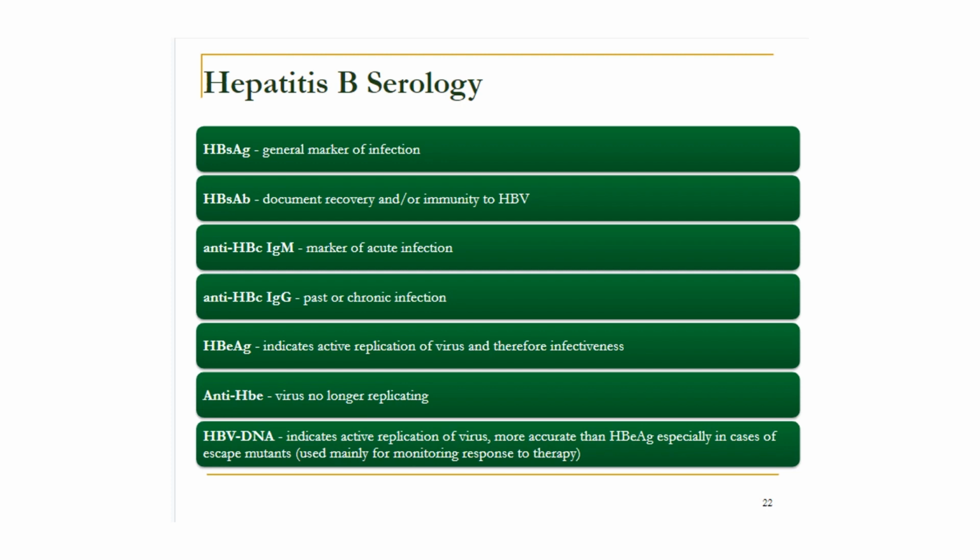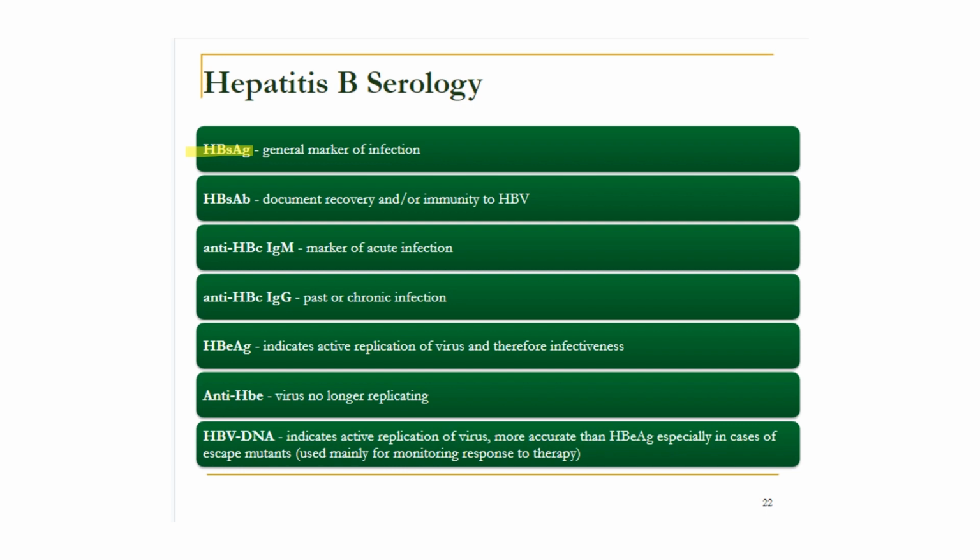We can tell here again that HBs antigen, when present, is always going to indicate that we have a current infection. Now, whether or not it is acute or chronic, we'll see. It will have to occur with other things. And by the way, even the HBs antigen is going to be used to make the vaccine against hepatitis B. So we use this from yeast to build a recombinant vaccine.